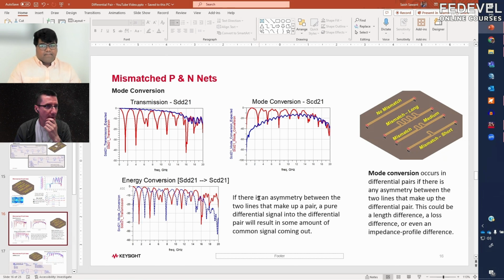So again, I would like to point out a little bit about these graphs, for everyone who sees these for the very first time. When we are up at 0, that's what we would like to have. When we go down, it means we are losing signal. And when we look at the red graph, it means at specific frequencies, if our signal needs these frequencies, which are very low, like -40 for 1 point something gigahertz, then our signal would be completely damaged. So this one is transmission, SDD21.